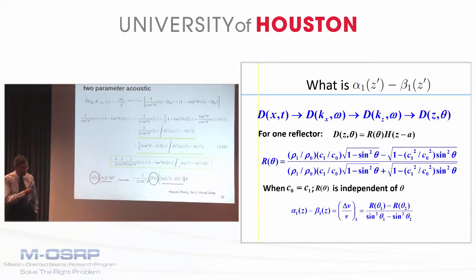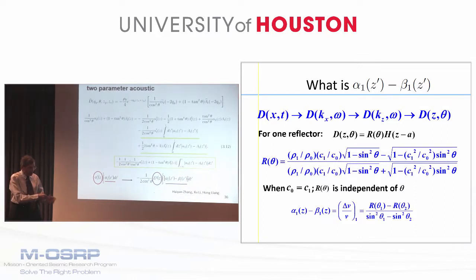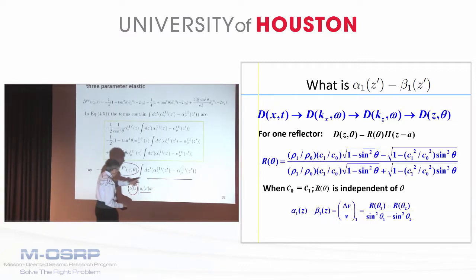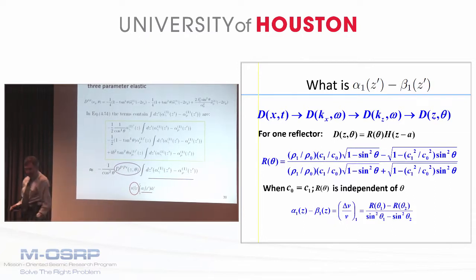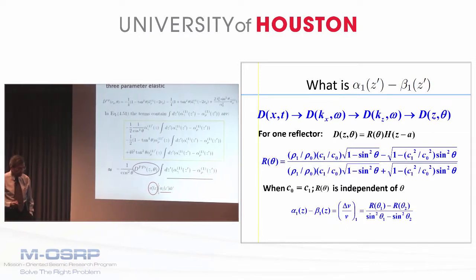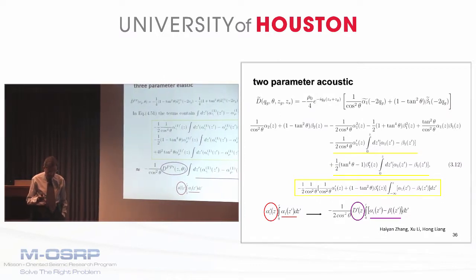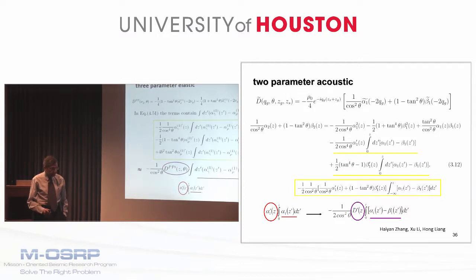You see? Once you set it up to have the potential for velocity and density, and you ask it to do imaging, it will automatically exclude a density-only change. That's pretty cool, yes? The same thing happens in the elastic case. This is elastic, okay? Only a velocity change, whether it's VP or VS, will allow a reflection to be in the conversation. If it's density only, it's out, okay?